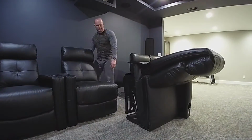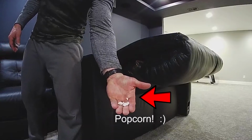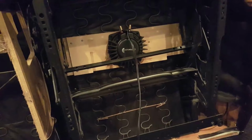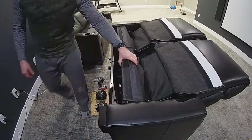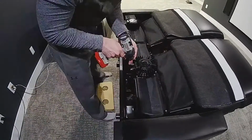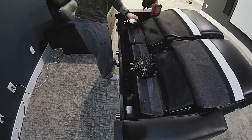To start this install, I needed to find a spot to mount the shakers securely to my seats. There are various ways people have figured out how to mount shakers to their furniture. It seems like a lot of times you have to add a platform, usually made of wood, to the chair first, and then attach the bass shaker to the wood so that there is enough surface area for mounting purposes and for the shakers to work properly to transfer the vibrations into the seat. Upon inspecting my seats, I found a location across the lower back of the chair that was part of the solid wood frame. I centered them and attached them securely using 4 screws per shaker.